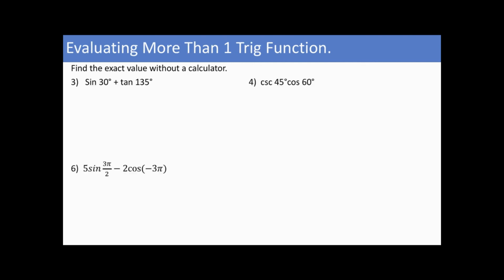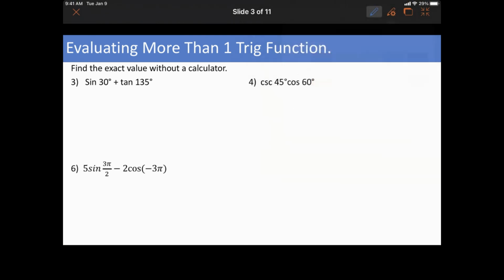All right. So for trig functions, we can also do operations with them. Add them, subtract them, multiply them. So what you have to do is evaluate each one first. So you're going to find sine of 30. It's our first quadrant right here. That's 30. This is half, this is 1, so this is root 3 over 2. So I know sine is opposite over hypotenuse, so this is going to be half.